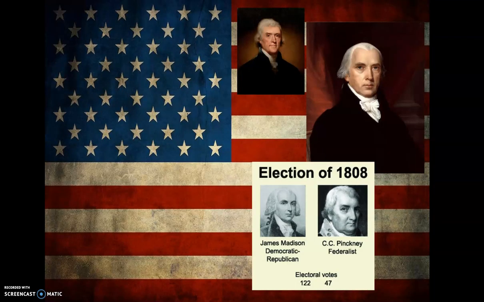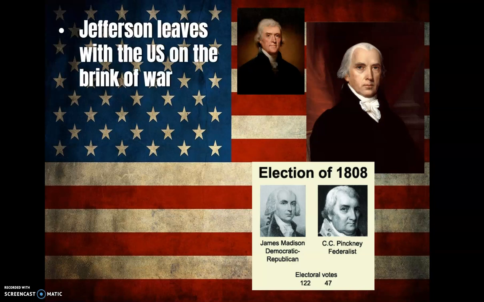Just to put us in the correct mindset, remember that Thomas Jefferson is president. And in the final years of his presidency, he puts the Embargo Act in place. And this is very unpopular. It harms America's economy because it prevents Americans from trading with the French and the British. The idea was we were going to play them against one another, and instead it just really harmed us. So Thomas Jefferson is going to finish out his second term, and he's going to follow the precedent that Washington set by stepping down after his second term.